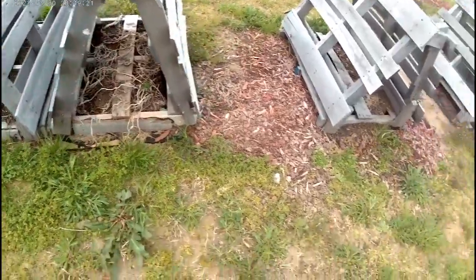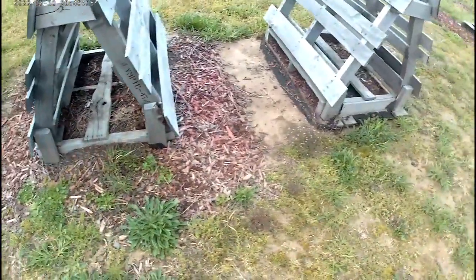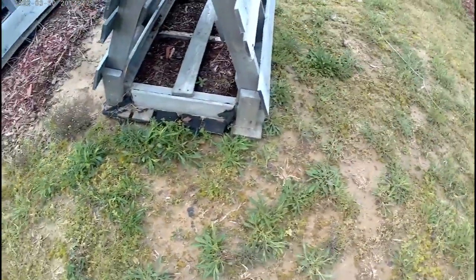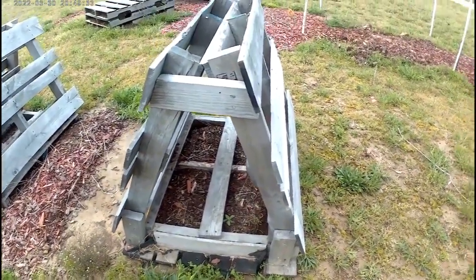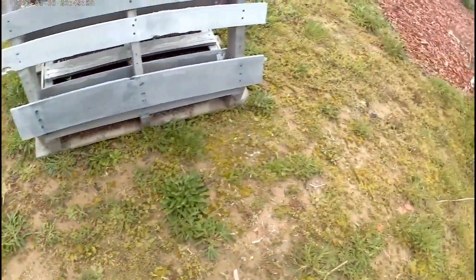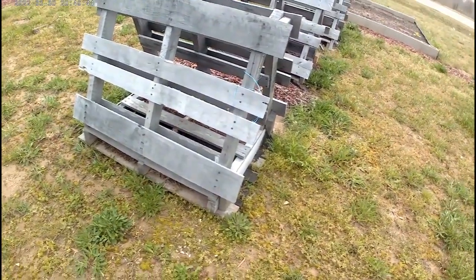If you remember, we had yellow straight-neck and crook-neck squash growing inside the beds here, which was great as far as shade was concerned — they didn't get burned by the sun. But it gave the stink bugs and squash bugs awesome places to hide, and they pretty much went crazy on our squash. So that's not happening this year.